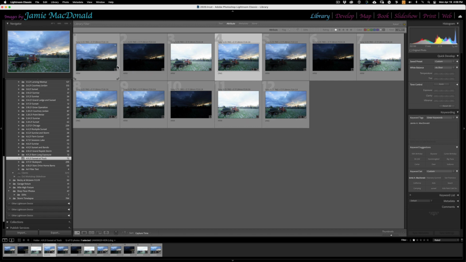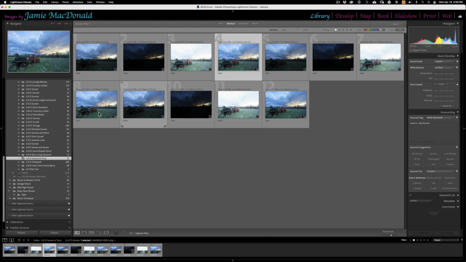So again, those were all DNG files created from bracketed images that are all on separate focal planes or focal depths in this image. So now we have 3 quote-unquote HDR images, all at different focal depths. Now we need to merge them all together so that we reap the benefits of having shot this way. So we'll have everything in focus from front to back.